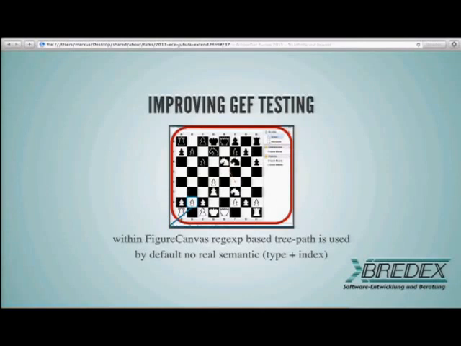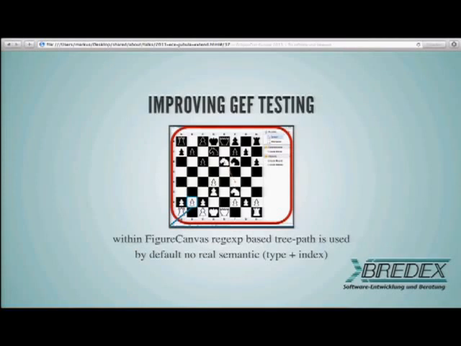By default, you can get this tree path by using the inspector tool. It has no real semantics, because we don't know, for example, on this chessboard, what's a pawn and what's not. It's simply a bunch of edit parts and a bunch of figures. So it's basically a generated path, which uses the type and the index of that component within a parent.